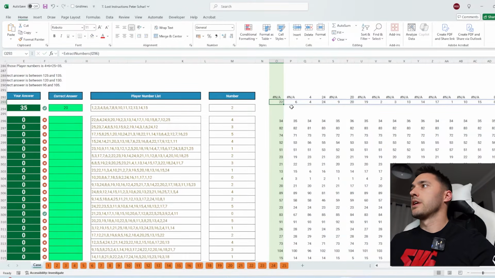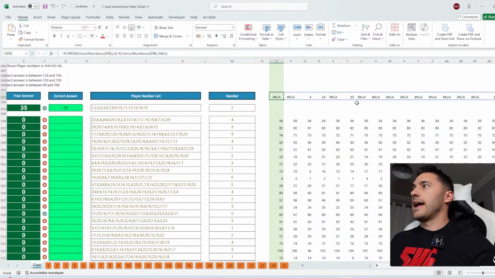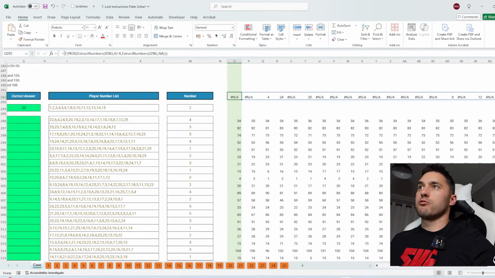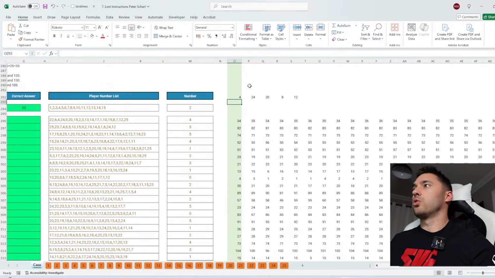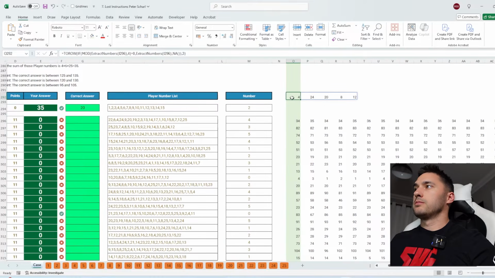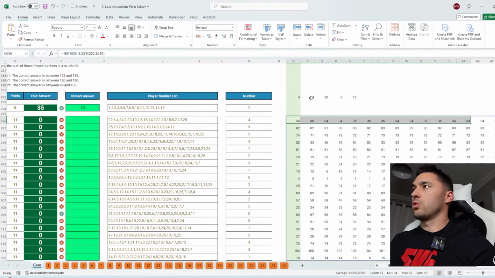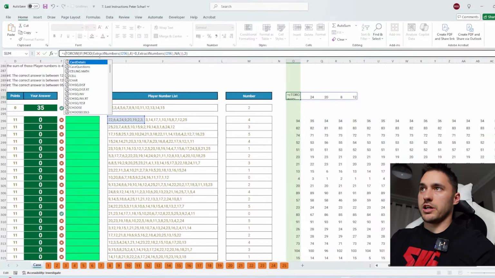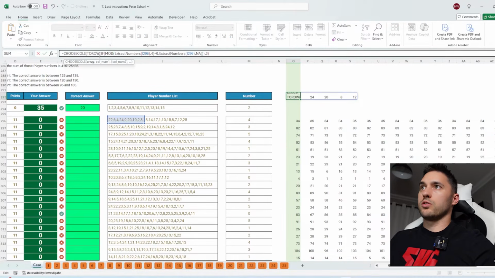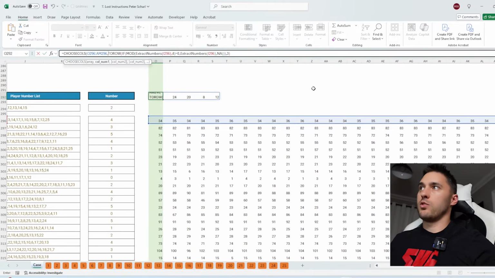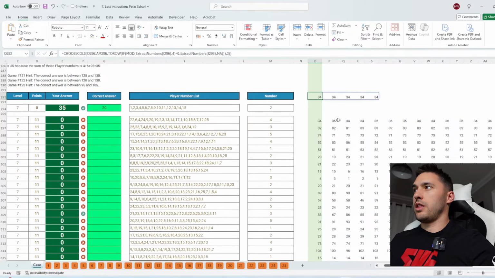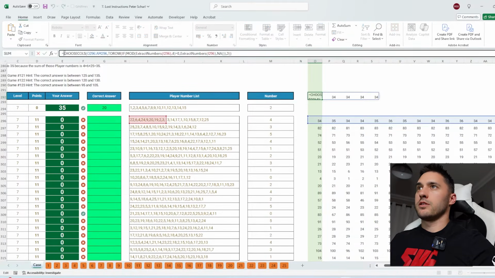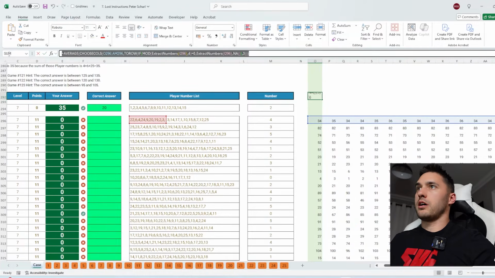The reason I've said NA is to purposely get an error. And what I want to do with that error is I want to say TOROW, just to get rid of it. This is a trick to get rid of errors. TOROW 3, and that will get rid of all the errors. I then have all of our player numbers for whose answers I want to pick. So we can do our whole CHOOSECOLS thing again. So CHOOSECOLS of this array for these players. And we want the average of those. So average of those, and that should be our answer.